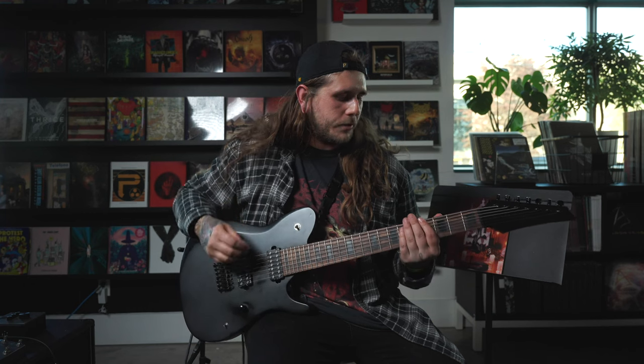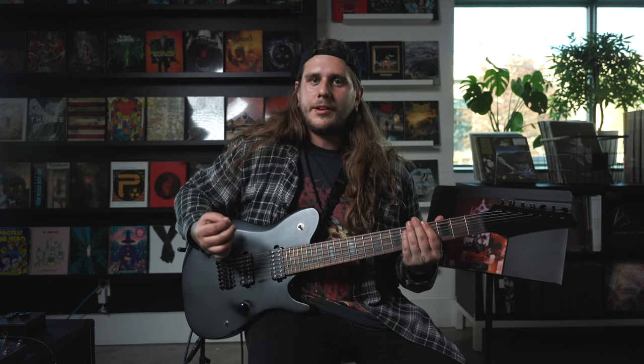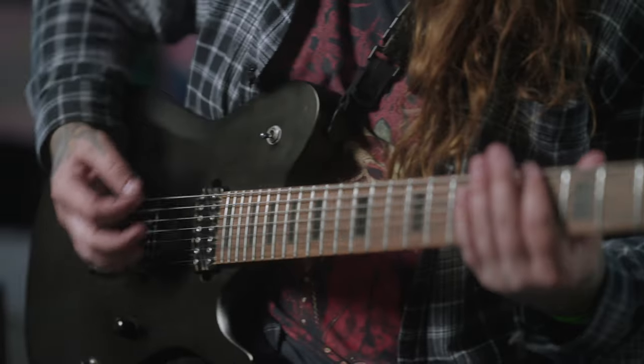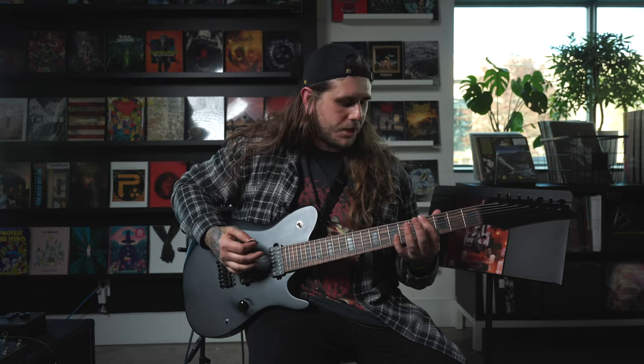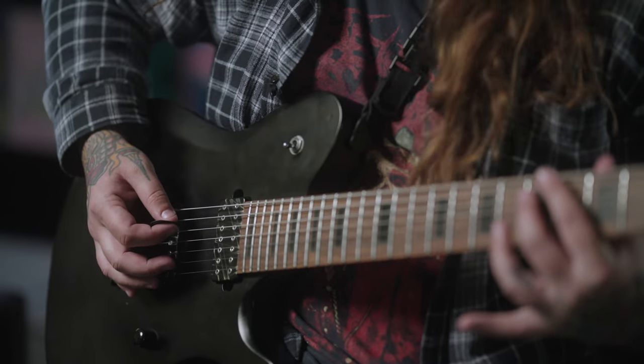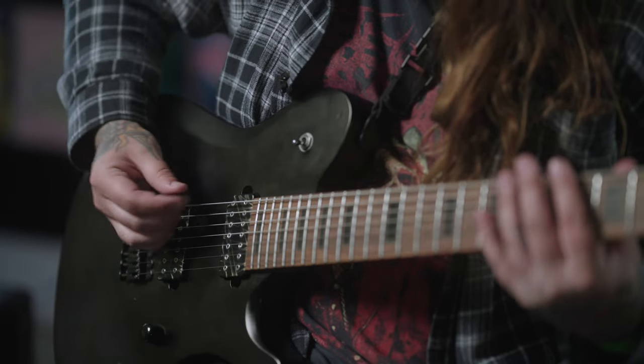Some of the things I think that could help you know how to play this song perfectly would be working on your upstrokes with your right hand. I tend to dig into my strings a little bit when I'm playing rhythm-heavy riffs. I try to make them super rhythmic, so I'm doing lots of different accented hits, but in this song in particular, whenever you're going from the low A-sharp octave to the higher A-sharp octave, I'm hitting those notes with an upstroke. So it's starting down and working its way up.